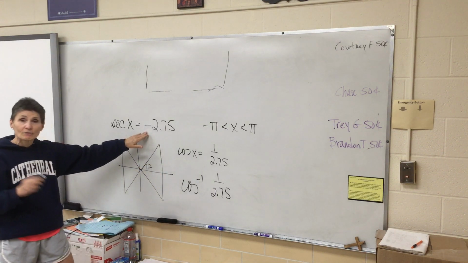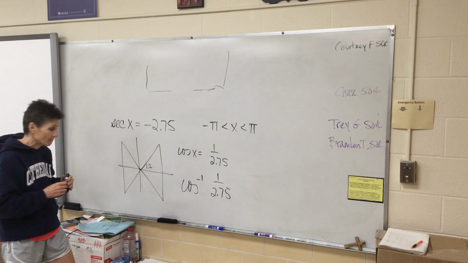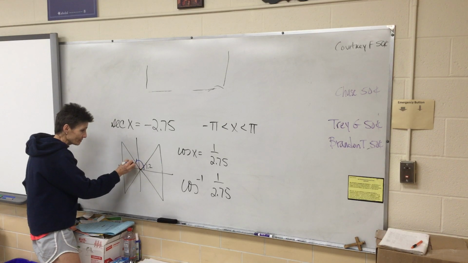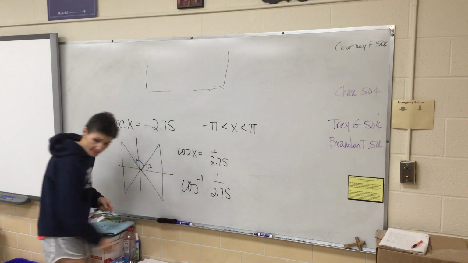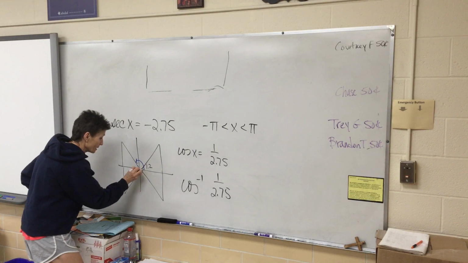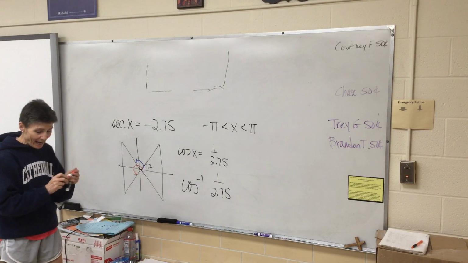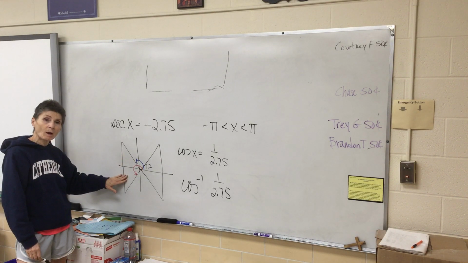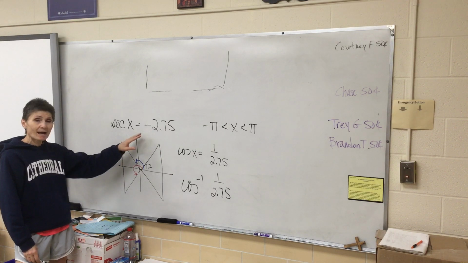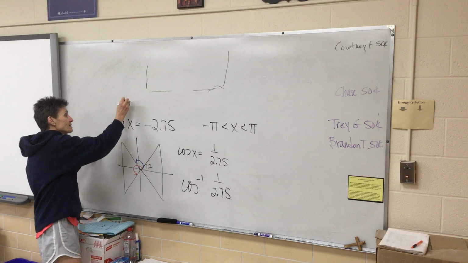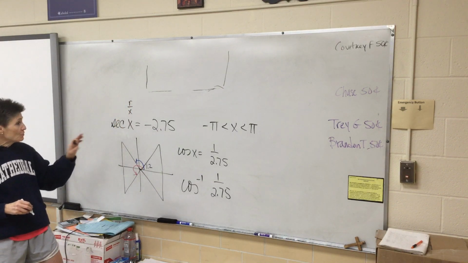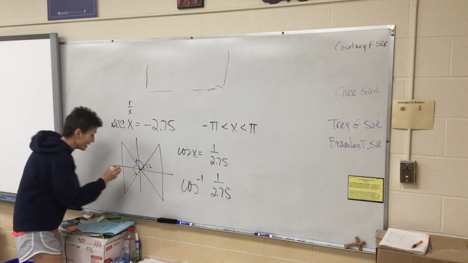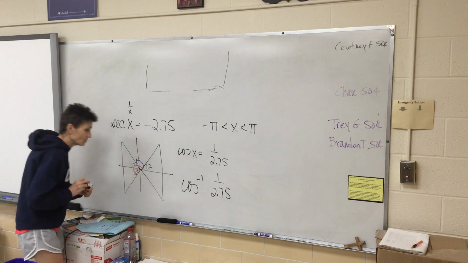a negative cosine, a negative secant, a negative cosine? The cosine is negative here and here. How do I know that? How do I know the cosine is negative in quadrant 2 and quadrant 3? Because cosine is x. Remember, secant is r over x, and if you want that to be negative, then x has to be negative. So we're over here. We have a 1.2 here and a 1.2 here.